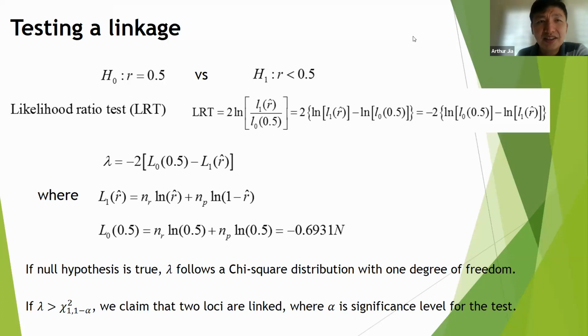All right, so in this case, we want to test the linkage between A and B, the loci A and B, genes A and B. Based on the cross data, either the backcross or some other cross like the F2 cross, we're going to learn the F2 cross design shortly.